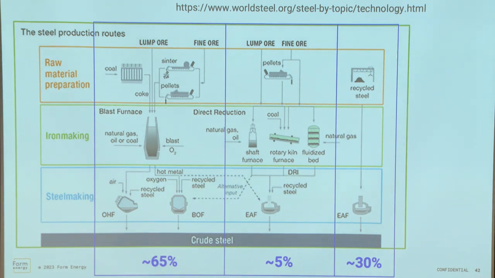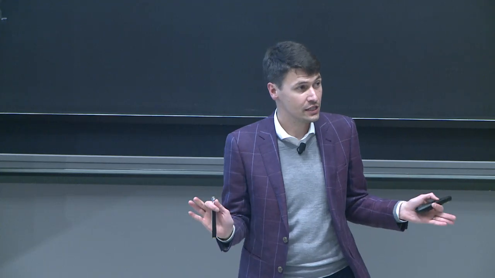And so one first answer is, this is actually better than the blast furnace route, mostly by about a factor of two. So if I converted everything from blast furnace to direct reduction, and I use natural gas instead of coal, that gives you some incremental benefit. But that doesn't really move the needle on decarbonization. And so what I want to do is figure out, how can I turn iron oxide pellets into DRI without using natural gas? And one possibility for that is hydrogen.